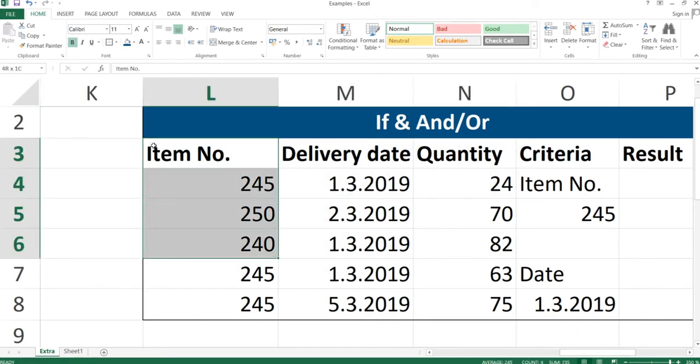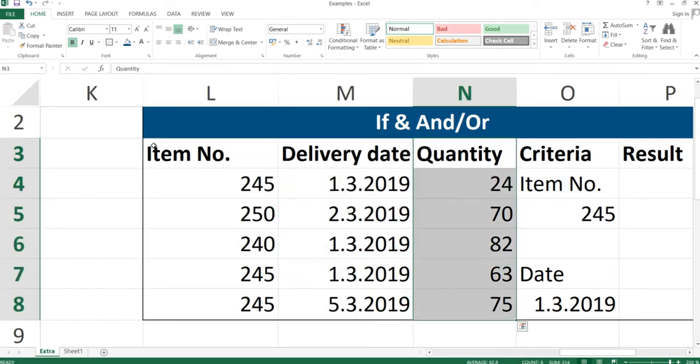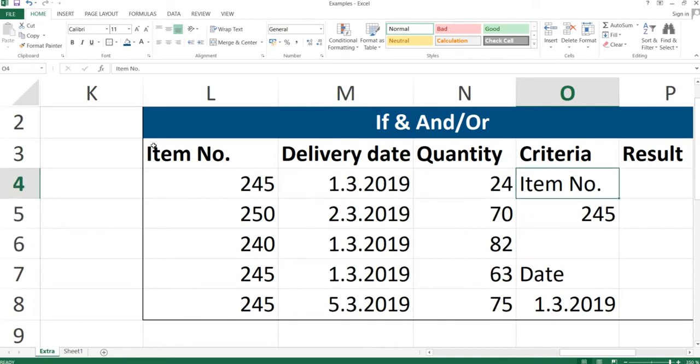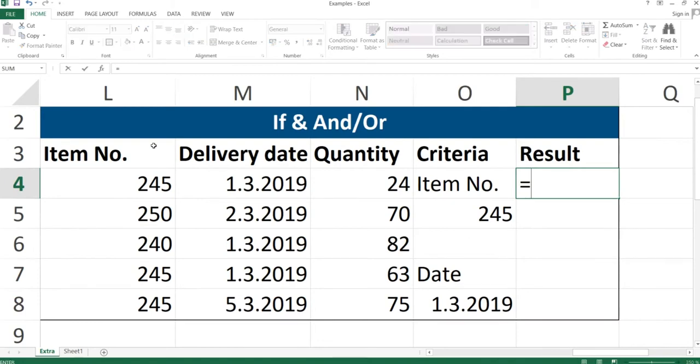So we have the item number range here, the delivery date range here, and the quantity range here as well, and the criteria now are that we need to find the delivery volumes, the quantities, for item 245, and the date is 1st of March 2019. Now the way we do that is we can use this if together with and.